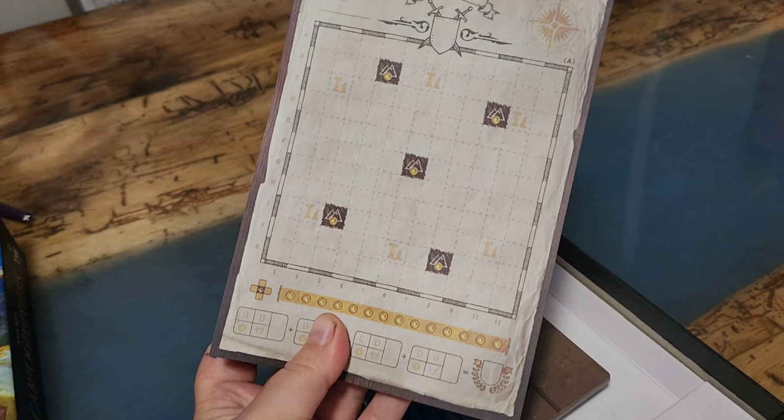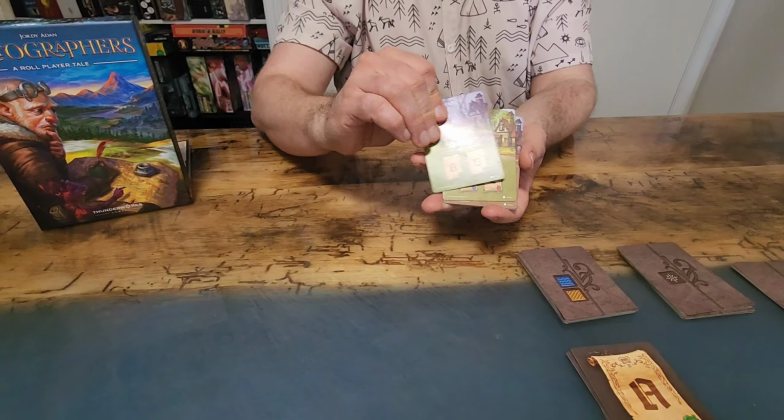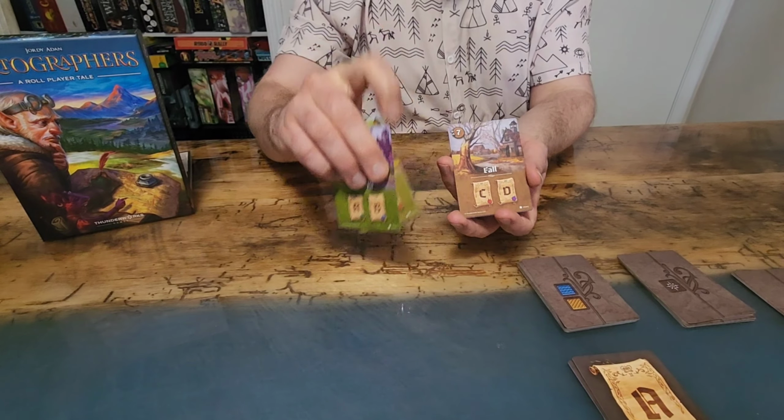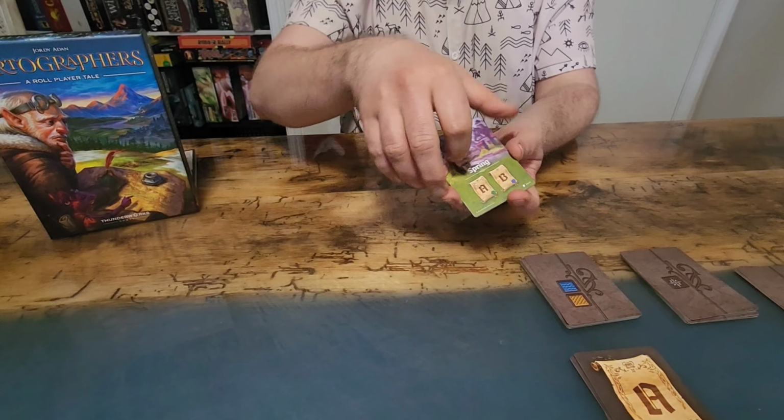Today we are going to do a walkthrough of Cartographers. Now to kick off setup, what you're going to do is take the season deck and make sure it's in order: spring, summer, fall, and winter. And you're going to set it off to the side.